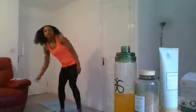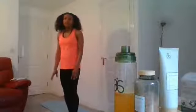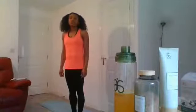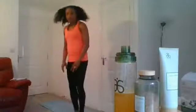Okay, we are going to get started with our drop squats. So for the drop squats, what you need to do, feet apart, right? And you're going down to the floor, jump in, jump out, get back down, like that, okay? And we're going to do a few of those, about 30 seconds. So I'll try and wait for you and make sure you're all ready to get started. So come on, let's do this.